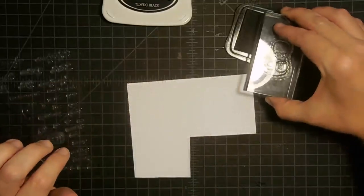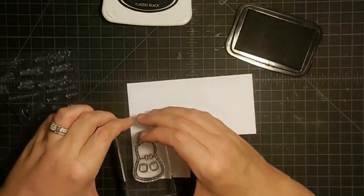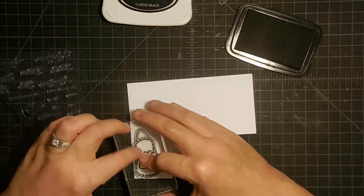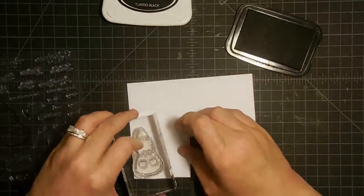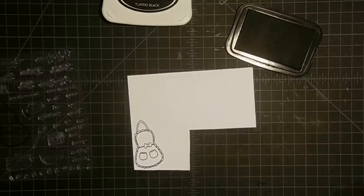So a little scrap of paper. This is the apron from What's Cooking. The What's Cooking stamp set is in the store and it is available to everyone. It's not a club set. It's one you can use for every day and making your recipes and things like that. That is the apron. And I'm going to clean it off of here to the side and put it back.